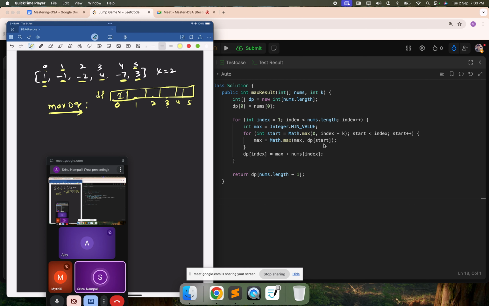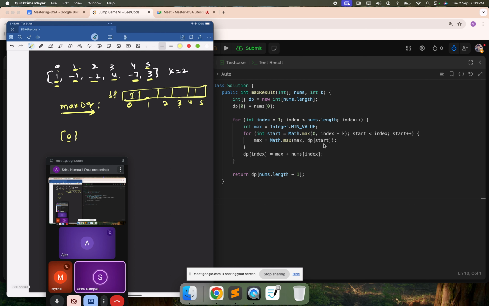So initially dp of 0 is 1. Now I'm moving on, so it means in the DQ I have 0. In the max DQ, I make sure that it always has the maximum value with respect to the current window. So when I am at index 1, I will blindly take the first value from the DQ. First I will check whether the first value present in the DQ is within the valid window or not. Yes, it is a valid window. I take that first value, which is 1. So 1 minus 1, which is 0. As the current value is smaller than previous values, I will just add the current value index.